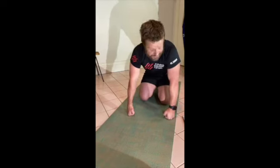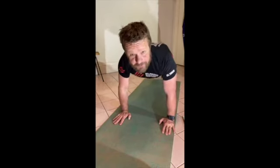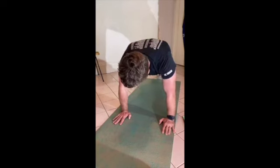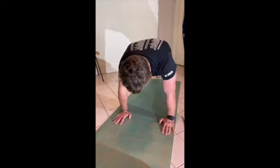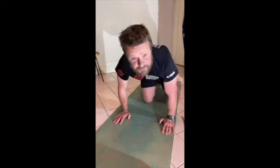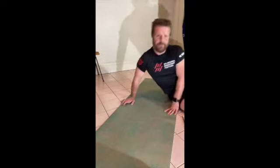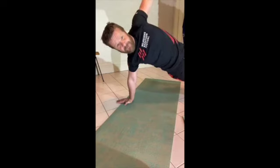Are you right to go? In 5, 4, it's a normal push-up hold. Hands are underneath your chest, up onto your toes. Everyone's on their toes. Side hold. Three, two, one. You can add your arm if you want.